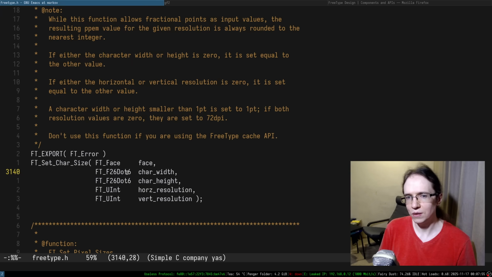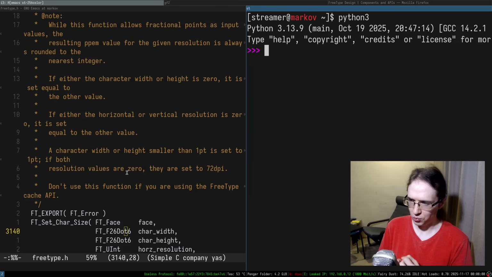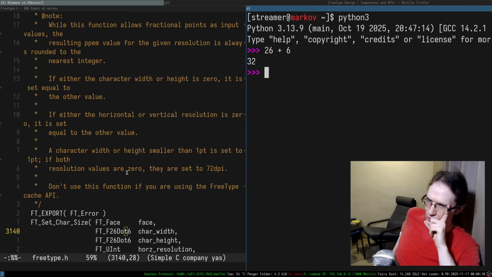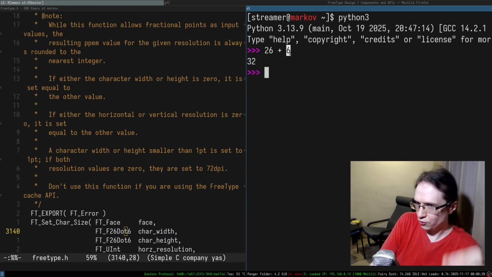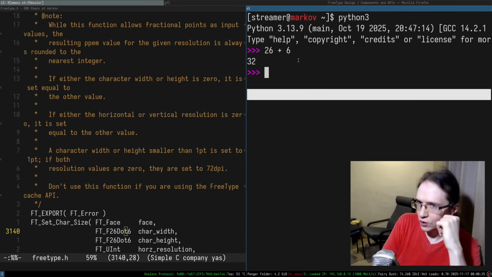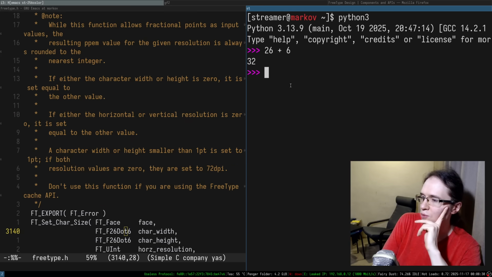I kind of remember the documentation talking about fixed point values and having different formats, and 26.6 was one of them. If you add 26 plus 6, it's 32-bit. Does that mean that for fixed point they're using 32-bit integers and they reserve 6 bits for the fractional part and 26 for the whole part? So the lower 6 bits, is that what this format means? I think that's what it means. 26 bits integer part and 6, okay.